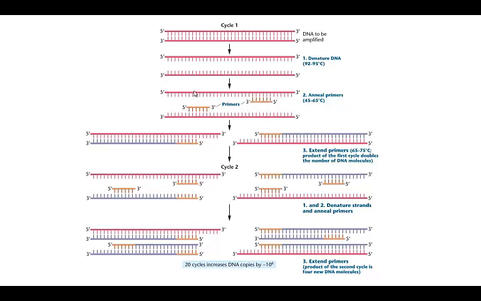So what you do is you raise the temperature up just a little bit. This Taq polymerase is in here, and it will extend these sequences. So at the end of this cycle, you will now have 2 pieces of DNA that's going to be the same as the region between the 2 primers that you have selected. After cycle 2, the same thing is going to repeat, and you're going to have 4 copies. And you usually repeat this for about 30 to 35 cycles. And after about 30 to 35 cycles, you're going to increase your number of DNA copies by quite a lot, maybe up to 1 billion.